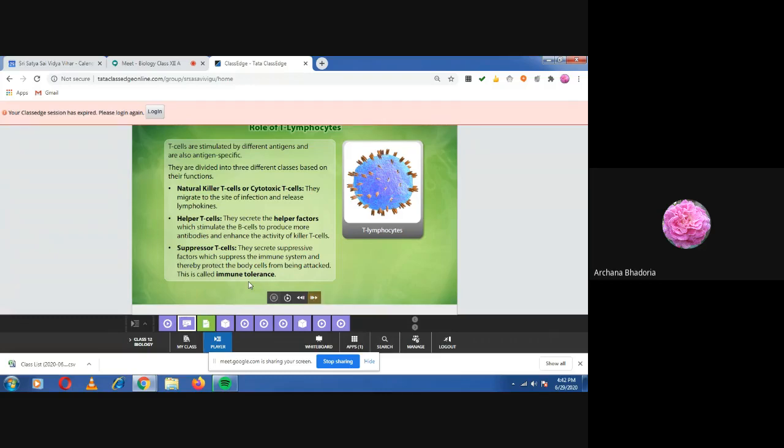Immune tolerance. कई बार ऐसा होता है children, that we call it autoimmunity. The immune system starts attacking the own cells. इसमें तो समझ जाओ कितनी दिक्कत हो जाएगी अगर बॉडी का इम्यून सिस्टम अपने ही सेल्स को डिस्ट्रॉय करने लग जाए. Ma'am, it is very difficult. एलर्जी में भी होता है ना ऐसा?